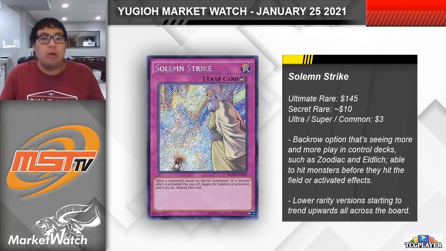Now, however, we are in a format that is much slower in terms of pace, and we're seeing a good balance of control and combo decks. With things like Zodiac, Eldritch, and Altergeist running around, you can play slower decks and still be able to compete with decks like Drytron and Dragon Link.